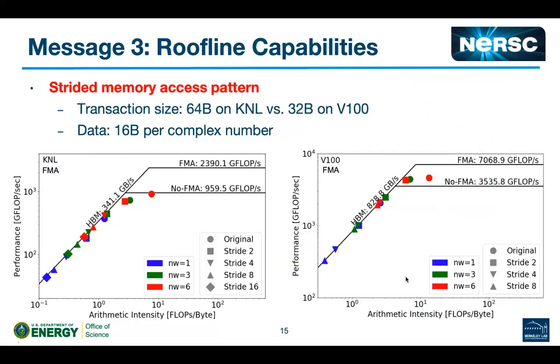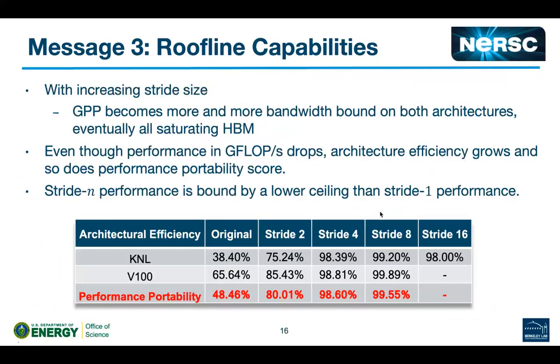And then the last one is about strided memory access patterns. As we increase the stride size, you can see the dots are moving from the right to the left, and they're getting aligned with the HBM bandwidth. And they are moving, but they will stop at some point at a certain stride size. And that's because you're getting close to almost random memory access patterns, and that makes sense, right?